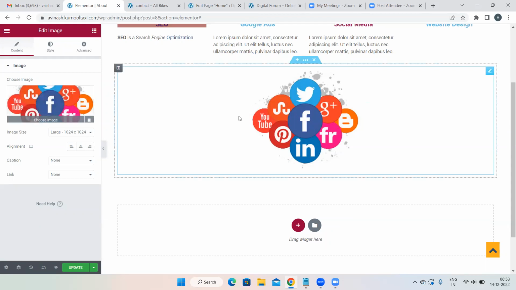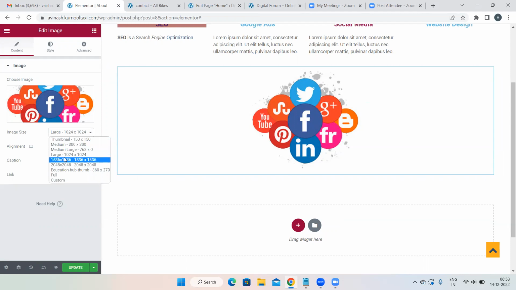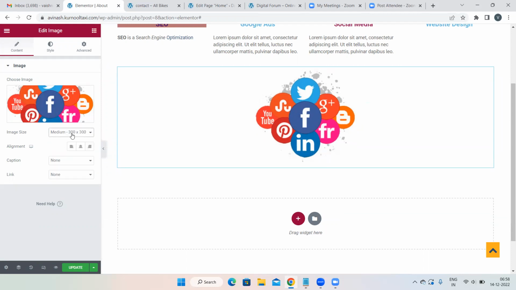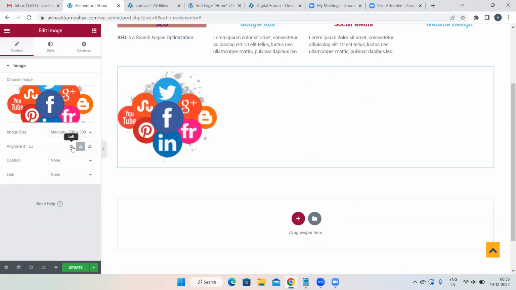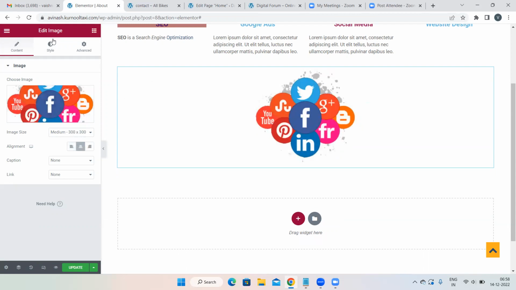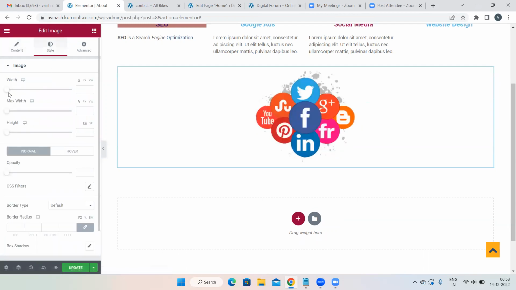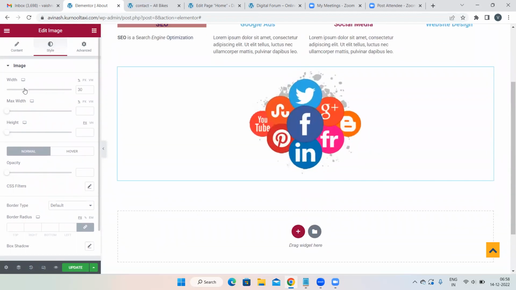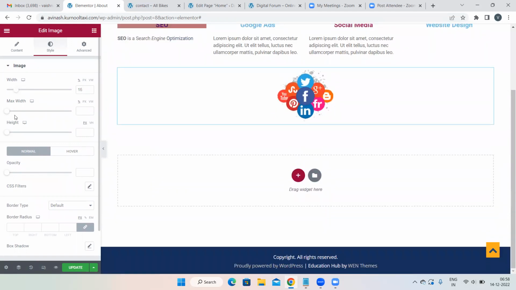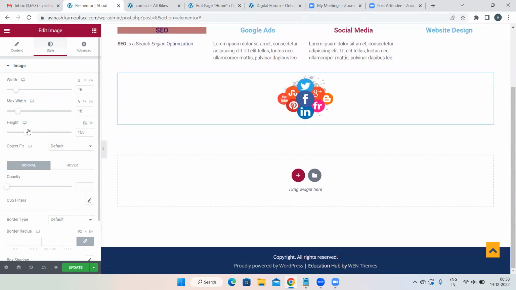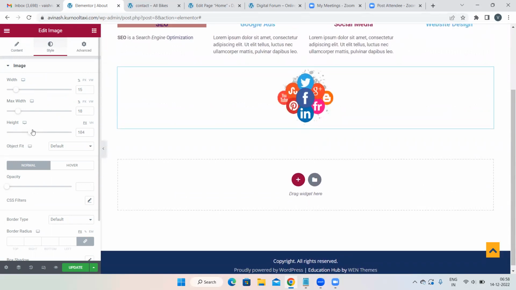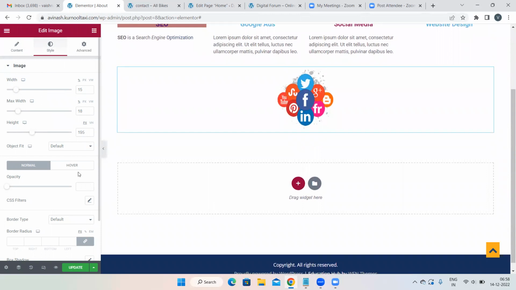Then you can choose, see, I have added some image over here. Then for image size, you can select whether you want it to be large, small, or medium, whichever image size you would like to choose. Center, keep it at center, left side, right side, the same options again. If you want to give some style, you can go to the border. You want to increase the width, you can increase it, decrease the width, you can decrease it. You have to just play with Elementor. It depends on how much time you spend on Elementor. The more you practice, the better your designing will be.